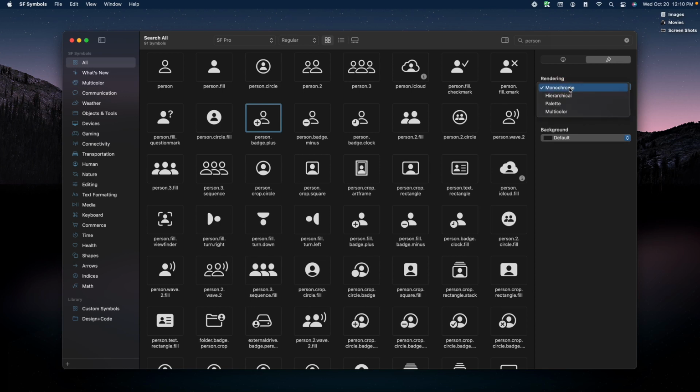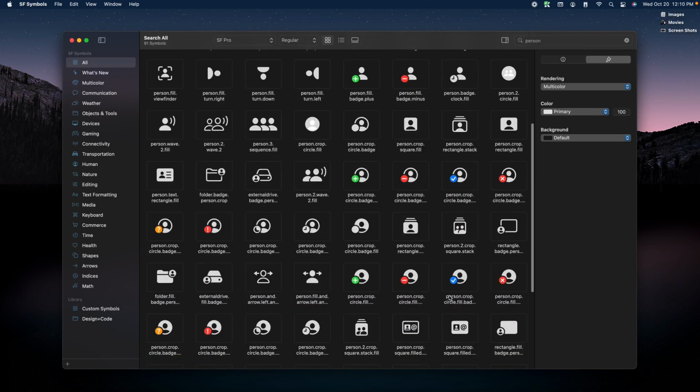And now on top of the ones that were previously available, that was monochrome, which is a single color, multicolor, which gives you some of the original colors plus the main one that you select. And that's only possible to some of the icons. But otherwise, we have two more. So one is hierarchical and the other one is palette.